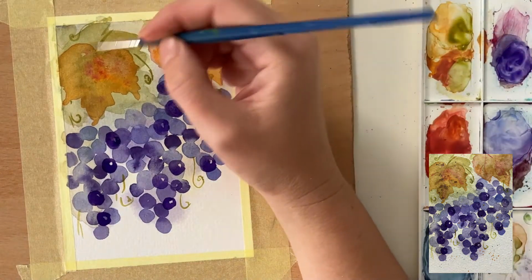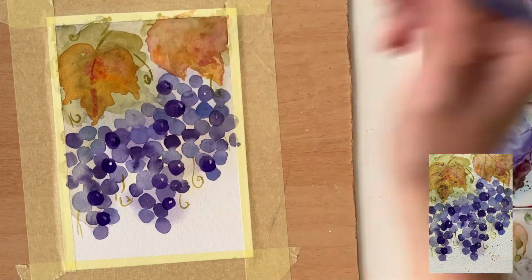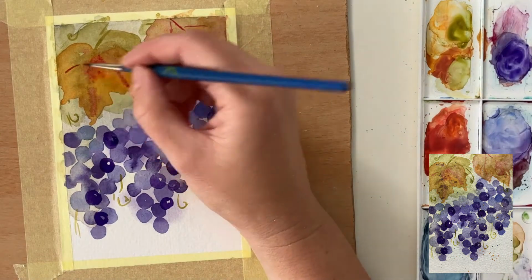Just a bit of details for the leaves. I'm drawing red lines for the veins of the leaves, but as the leaves are still not completely dry, the color would run in some areas, but I don't worry about it.